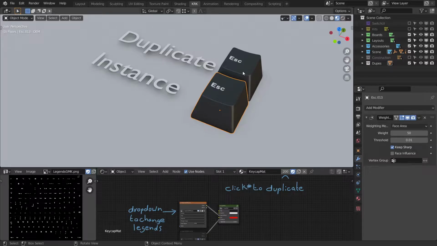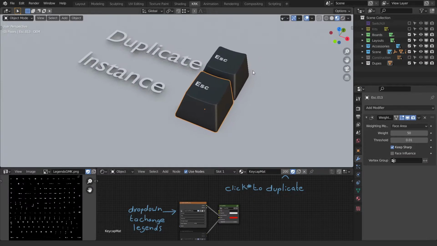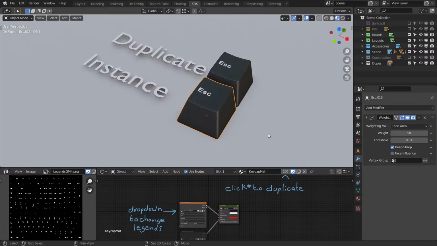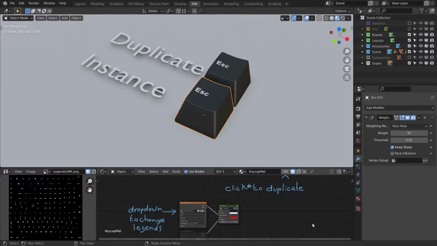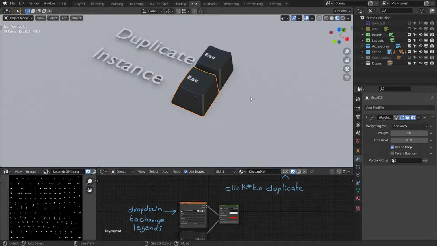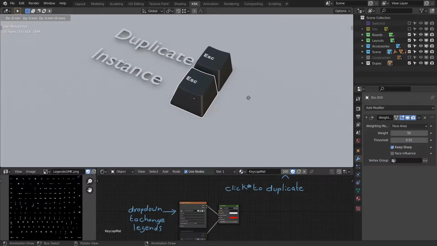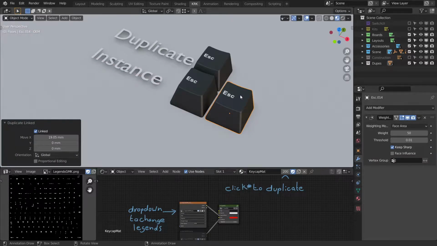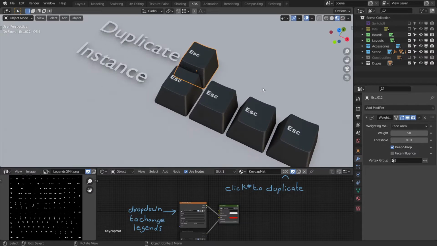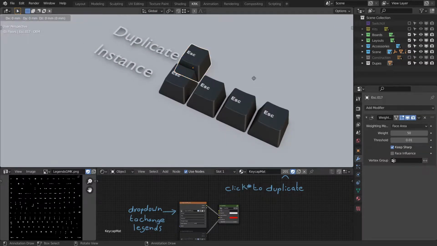Blender has a linking system that allows you to change or copy data and object data properties. To illustrate this, I'll show you a couple of examples of how this works and how it can be useful. First, let's create instances and duplicates of a keycap. Alt-D to instance, X 19.05, and a couple more. And then let's duplicate a keycap, 19.05 on the X.